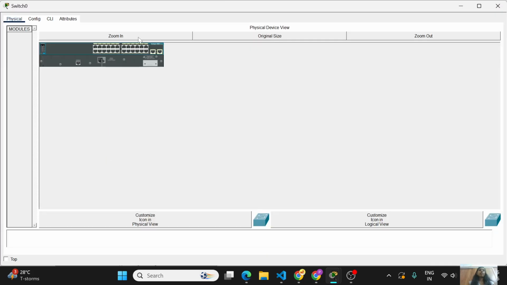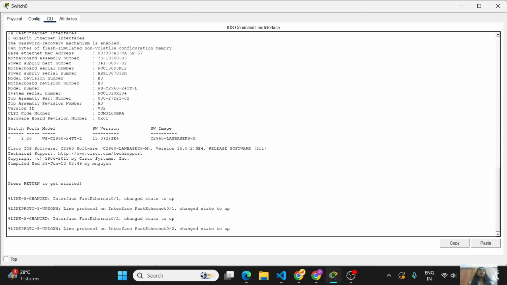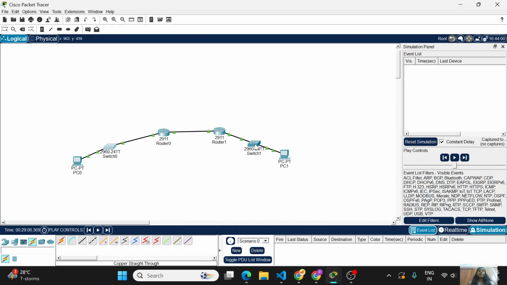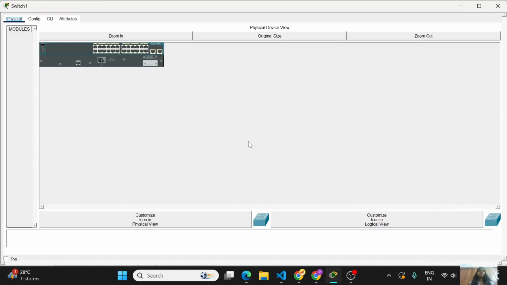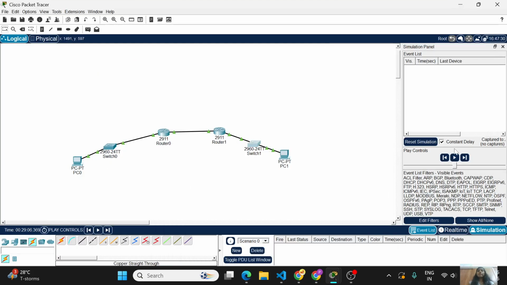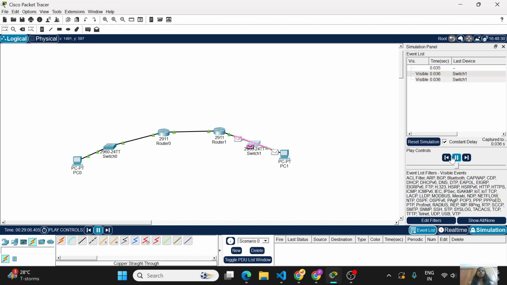Now, here switch 0 has the CLI configuration already done. And here switch 1 also has the CLI configurations. Now when we start the simulation, the packets are provided in such a way.